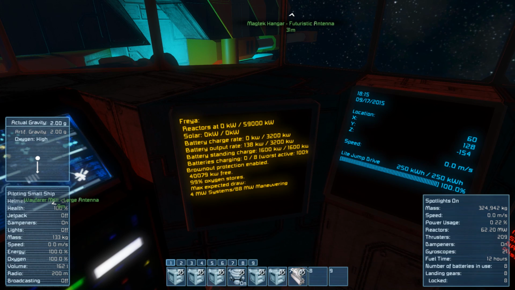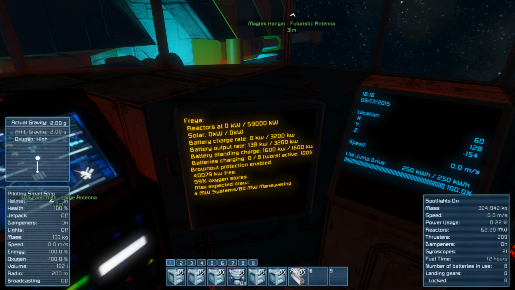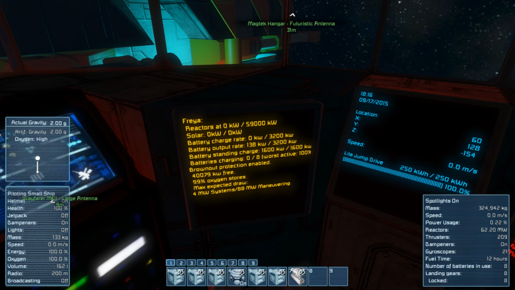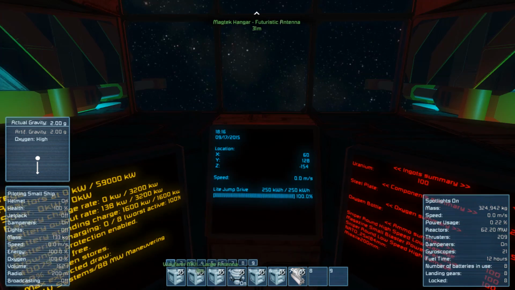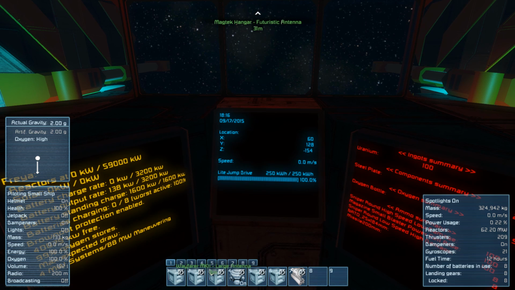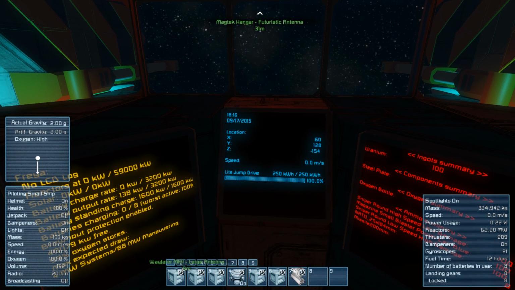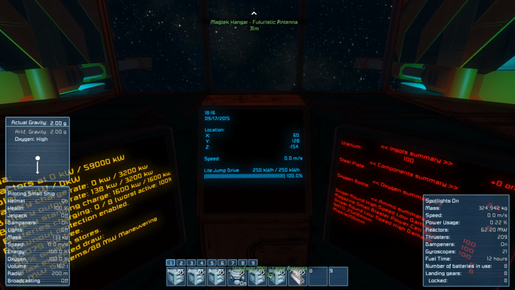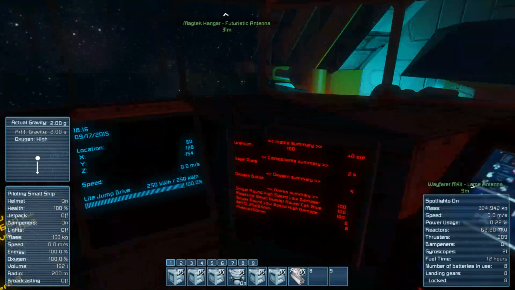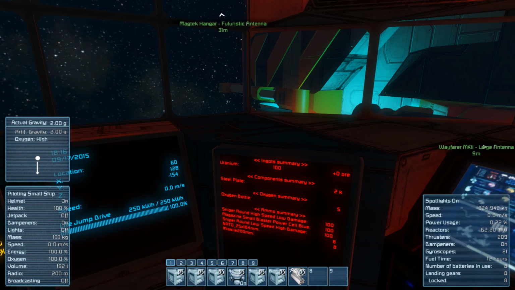By the looks of it, it's called the AI Freya, which is quite nice. And it tells you about the battery recharge rate, battery output rate, and all that other good stuff. So it's pumping the information that you require right to your face when you need it. We've also got some other information on location, time and date, the speed of the ship, so when we start flying you'll see that change and move. And then we've also got the light jump drive, which is something very special with this craft, so it can get places really quickly and effectively.